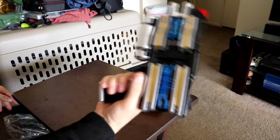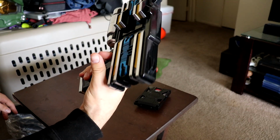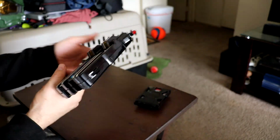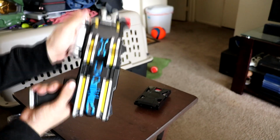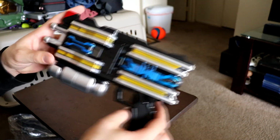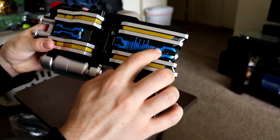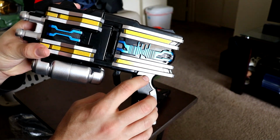Now this is, you know, even for a kid's toy. I mean, the finger part's a little cramped, but other than that, it's not too bad. And of course, it slides in and out like that. So definitely pretty cool. Take a look around the paint. As you see, we got the nice metallic paint going on right here.